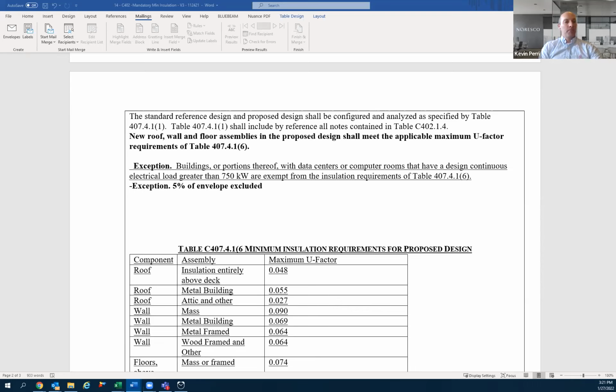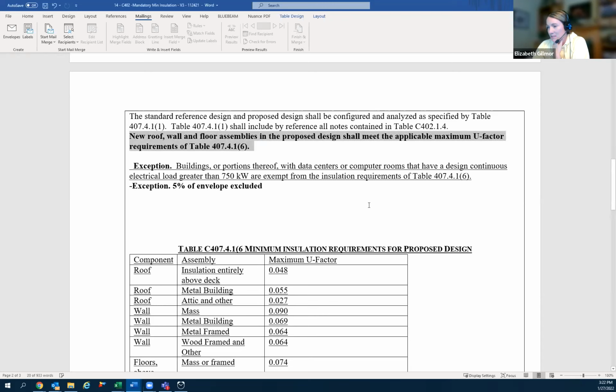Elizabeth, go ahead. Yeah, I could do a little homework and see what the deficient envelope area has been in the past, and use that to try to refine that number. I also have one suggestion for a modification of the bolded part that you just added. I don't know that "shall meet" is the correct wording there. I think we want to say "shall not exceed the applicable U-factors." We don't actually want them to meet those U-factors, right? We'd really like them to do better.